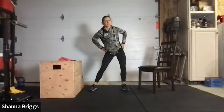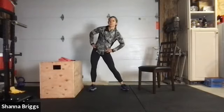From here, set the feet a little bit wider, hands on the hips, and let's go into our hip circles. Go ahead and circle around. 3 to 5 one way. Just kind of gently feeling through that motion there. And then when you're ready, go ahead and reverse directions, 3 to 5 the other way. Just be nice and gentle, finding some different ranges of motion, taking your body through some ranges that you don't feel all the time. And release. Fantastic.